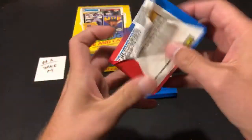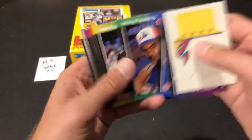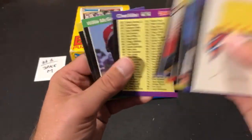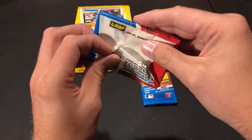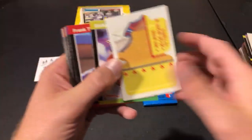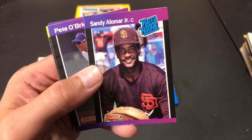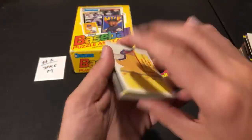Moving right along — can we pull a Griffey? Jaime Moyer on the back. Tom Gordon rookie card again. Seeing some doubles, the checklist, Jaime Moyer. But at least a Randy Johnson rookie is heading your way, Jake. These boxes are courtesy of Dan Schultz — amazing guy, thank you again Dan. Eddie Murray — nice hall of famer. Eckersley as well. Sandy Alomar Jr. — a very hot card. Mark McGwire, Joe Carter — and that's the last pack for Jake M. Randy Johnson rookie and a bunch of hall of famers. Not a bad stack.